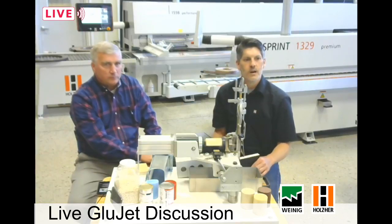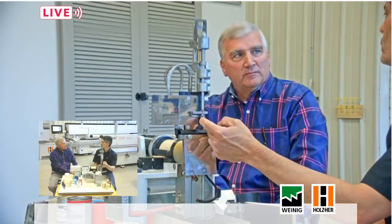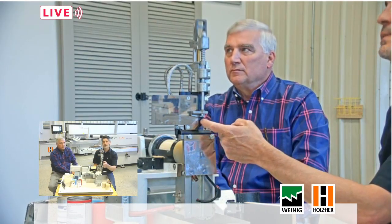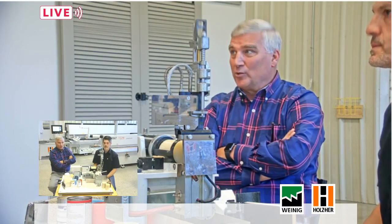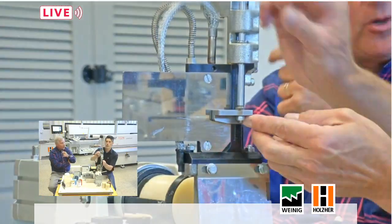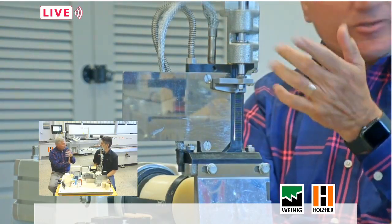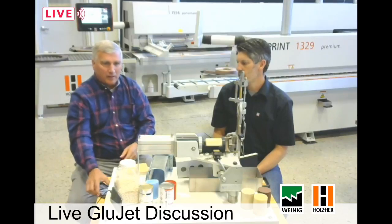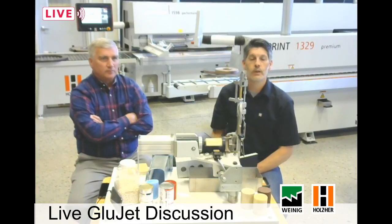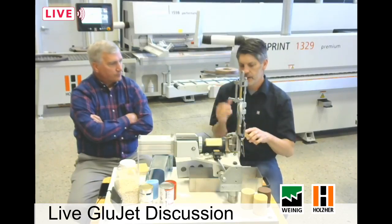We have a question about the holes in the GlueJet getting plugged. So the GlueJet actually has a slot — there are no holes. We used to have holes on the older models, and the only time those would get plugged was if someone didn't do their daily maintenance — simply brushing it off. That's one of the big misconceptions: previously we did have individual holes, and if a customer was not diligent with maintenance it was a possibility they could be plugged. But now there's no holes — just a slot. It's very difficult, pretty much impossible, for the slot to be plugged. That's a great question. After we put on the glue, we're ready to press it on and continue down the machine with absolute adhesion.